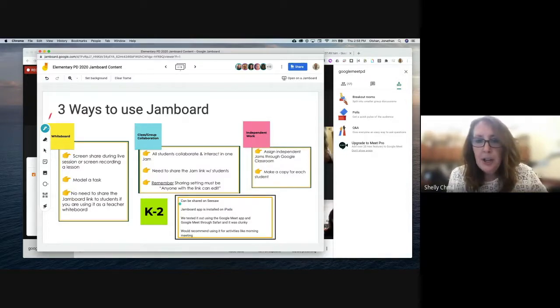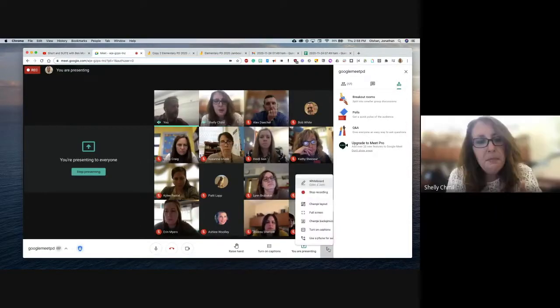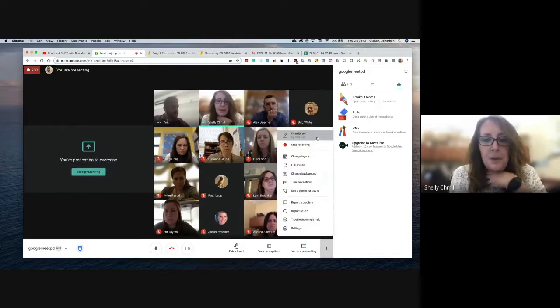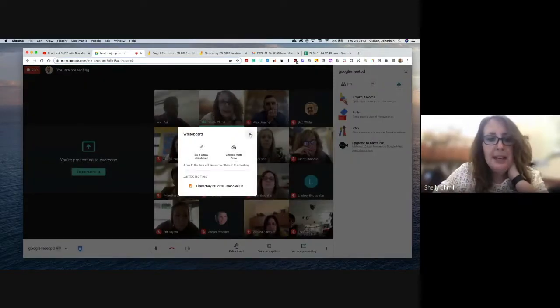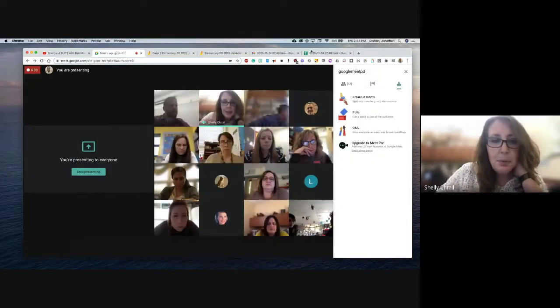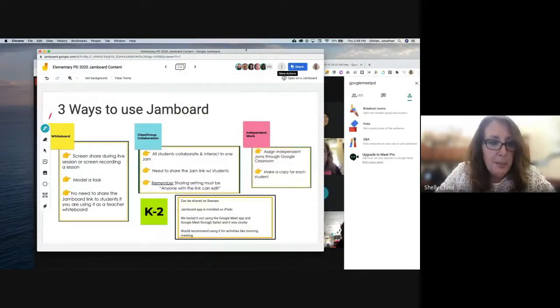Now, when Jonathan went to present, if you go to the 3 dots, you have the option to open a blank jam, and then you have the option to pull a jam that you've already created. So you can do one of those 2 things. Yeah, I think that's worth showing there. Yep. They also have backgrounds, you can choose a background, and I think it has graph paper and things like that. Again, they'll keep improving on this, but you can just use it as a whiteboard. You don't need to share the link with kids. You wouldn't have to share it so they have to grab it in the attachment. You would just be sharing your screen with them.